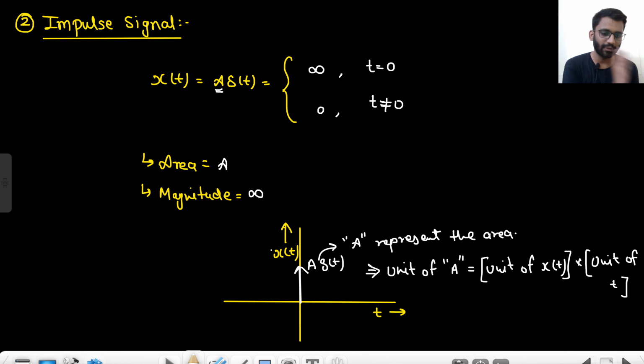Let's just see the actual meaning of the impulse signal now. So what is the impulse signal? At t equals 0, you will have infinite magnitude, like very large. The value of x(t) is very large at t equals 0. But before or after t equals 0, there is nothing. At t equals 0, you are applying a very large amount of voltage or input, but before and after there is nothing. So this is what the impulse signal is. And the value shown is not the magnitude, that is the area. So what do we actually mean by that?